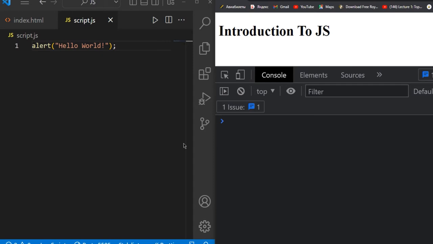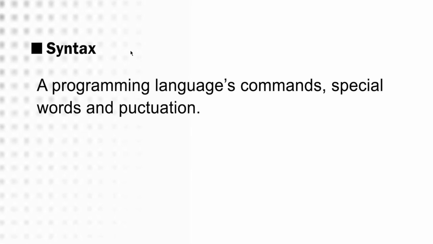Now, the second thing I introduced to you guys was this console space. This console space is one form of outputting whatever JavaScript you write, and you could actually see it here using the console.log. And before we continue, I talked about a term known as syntax. Syntax is like a programming language's commands, special words, just like English, Deutsch, German.